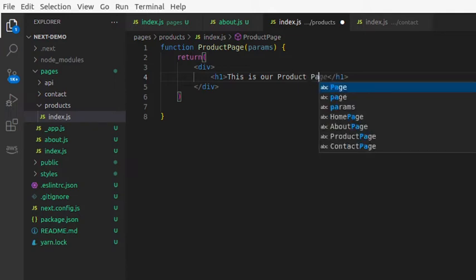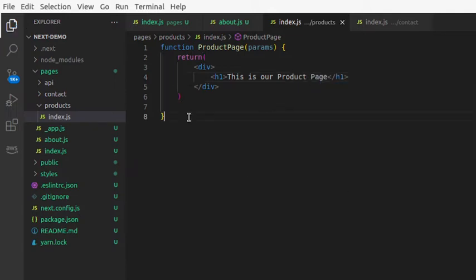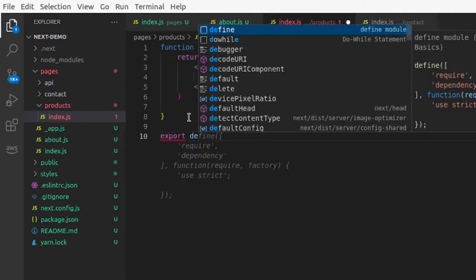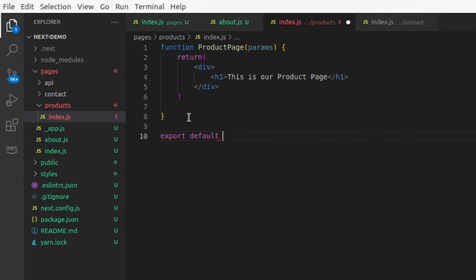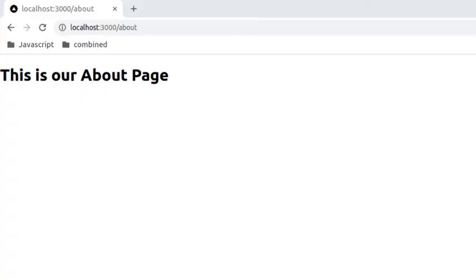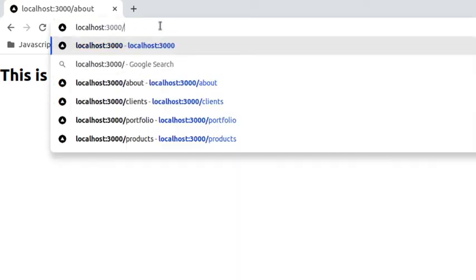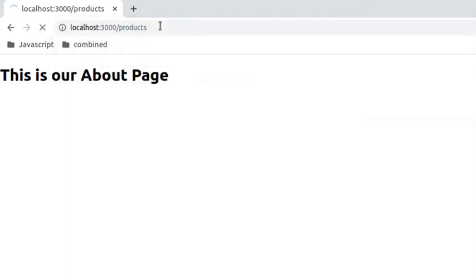Then I'm exporting this file, export default ProductPage, right? Now I'm going to my Chrome browser, and this is our about page, and this is the products page. Yes, now the product page has been loaded successfully.